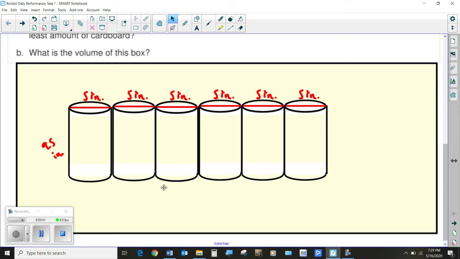Then change the configuration around. Can you stack 3 on 3? Can you have 3 in the front, 3 in the back? What are some different ways that you can configure all of these, and what would the dimensions of those boxes be? Do 3 or 4 different configurations, because there might be a configuration that is actually the best answer that you don't find if you only do 1 or 2. So try and figure out as many different combinations as you can.